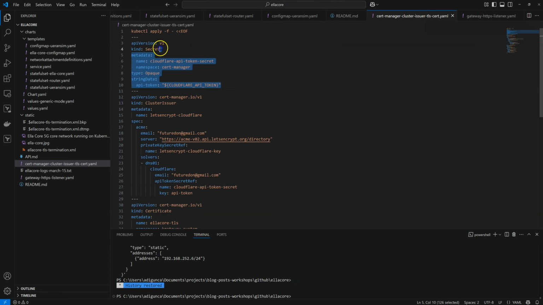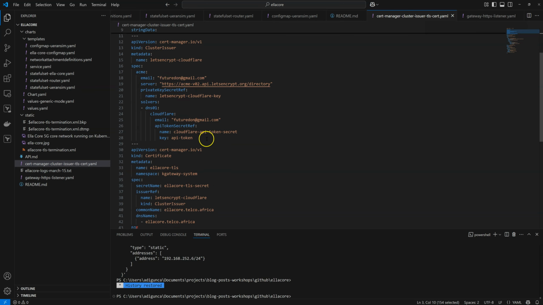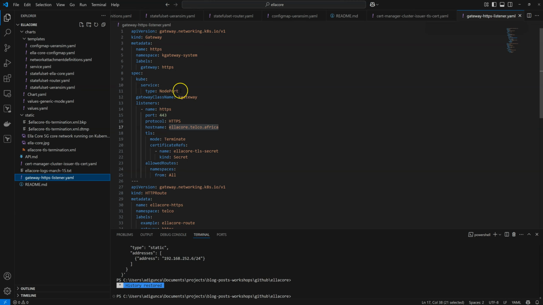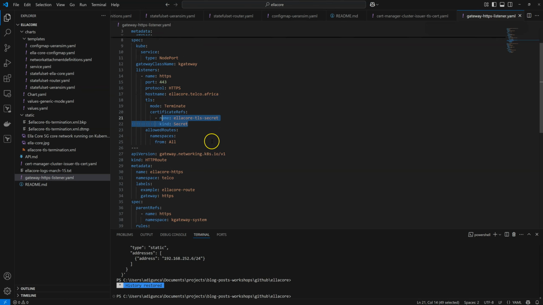Like I said, get your Cloudflare token, create the issuer, then create a certificate for that. And once that's done, you can now create your gateway. So I'm using the gateway, and I'm putting the host name, then the certificate that was created. I'm referring to the secret here.